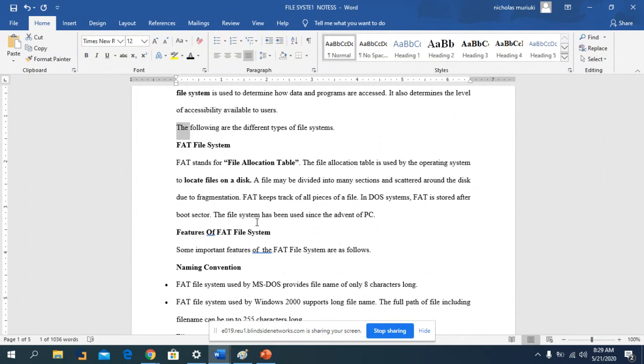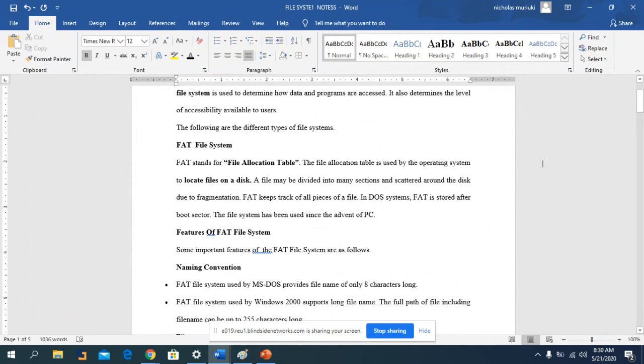And when you look at the scattered disk, now you need to see how we can allocate them. But this file system was mostly used in those operating systems. And this is the one I'm referring to as FAT16, but we always call it the FAT file system.